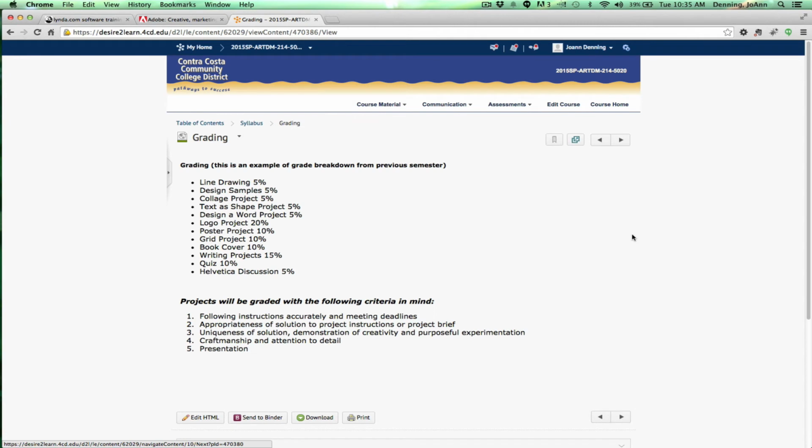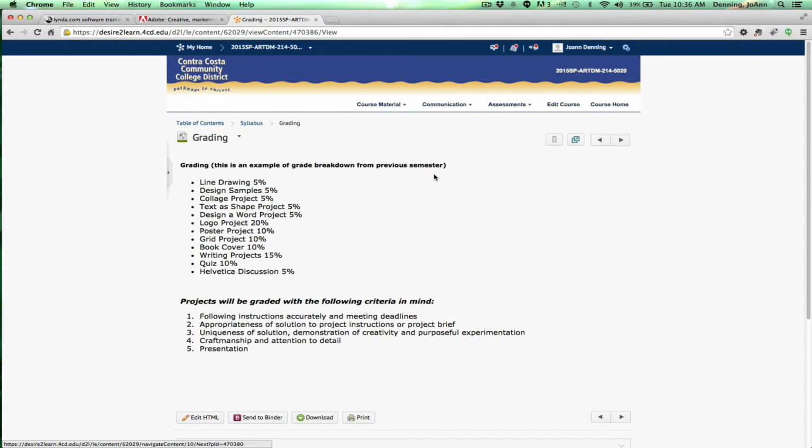Okay, so I think that's basically it, except for just looking at how the course is graded. I have broken out all of the grades for all of the assignments. Notice that there's a discussion, a quiz, and some writing projects. There's one large project, the logo project, that's in the middle of the course. And so you'll see the percentage breakdown. I will try to grade quickly, and I try to post grades every 1 to 2 weeks in the course.